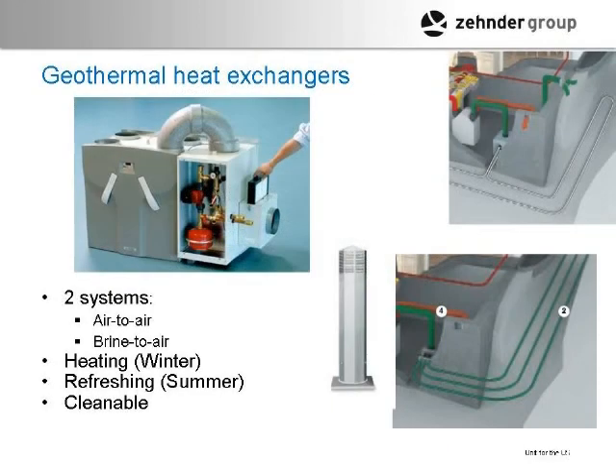We're also selling the Kung Fu Fondale, which is a ground source preheater. In cold or warm climate locations, you want to temper the air before it hits the heat recovery ventilator. The air comes in here, there's a filter, and it goes through a fan coil. These two tubes go into a loop that goes around the foundation of the house, filled with glycol, and it's wired to the ventilation unit at a set temperature. The pump will come on and circulate that fluid through the fan coil to preheat or pre-cool the air before it goes into the heat recovery ventilator, giving you a three to five percent additional efficiency.